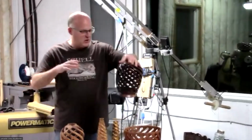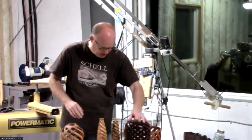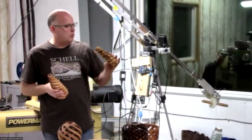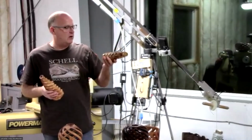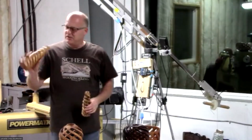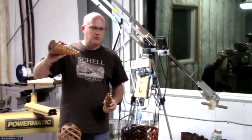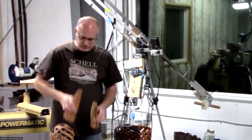All these pieces are prototypes, so if you look at them, they are not perfect. So bear with me on that. And then I make these little things called weed pots, and I'm supposed to give them a different name. So they are dried flower vases with spirals around. And this is an example of kind of how I'm going to show you how to do. These are really simple things to get started with to do spirals.